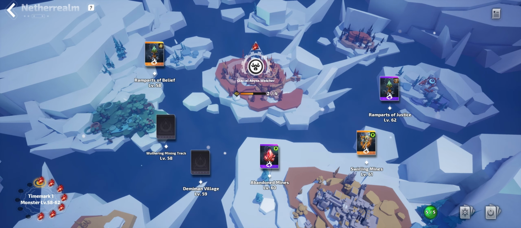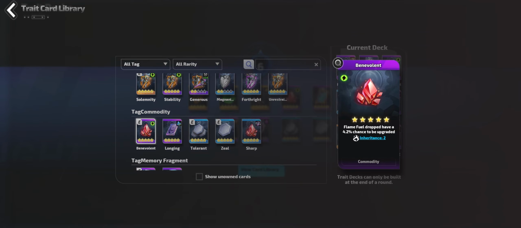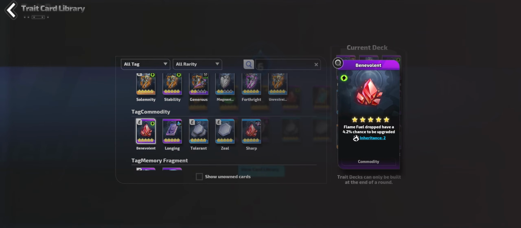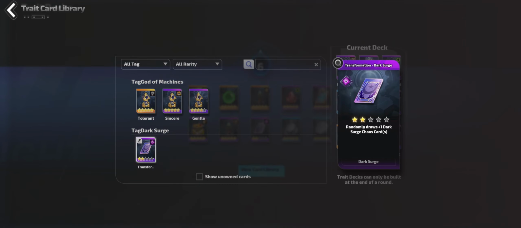For the recommended cards that I am recommending to newer players, if it is a brand new league, you do want to unlock the Ember cards as soon as possible. You want to basically prioritize, first things first, Benevolent. It is the most valuable card. It's basically going to give the most income out of any other card that you could put in your trait deck.